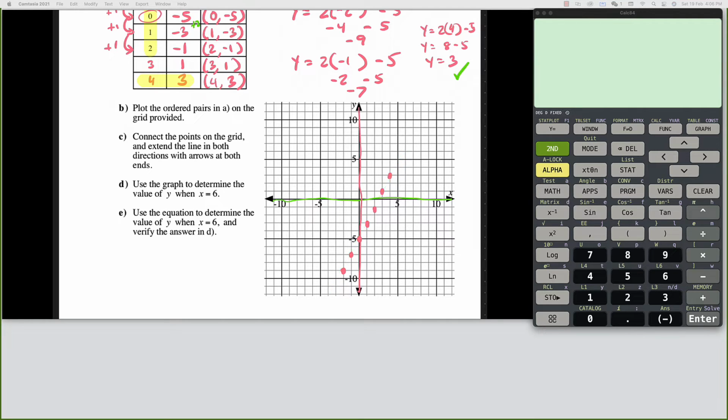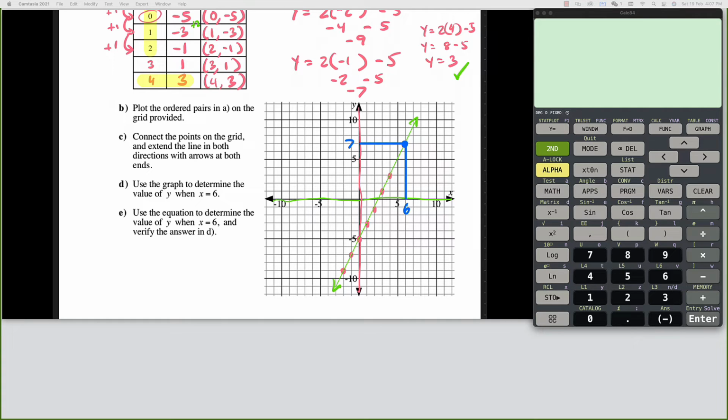So I'm just going to draw that line again really quickly. So it should be sort of like that. And now if I want to determine what is the value of y when x is 6, I just want to take the x at the 6 point and run that straight up to the green line, and then grab it from that point and go over to the side and hit the y-axis, and you can see I'm hitting that at a 7. So when x is equal to 6 down here, then y is equal to 7, and that point should fall on that line again. So when x is 6, y would be 7.